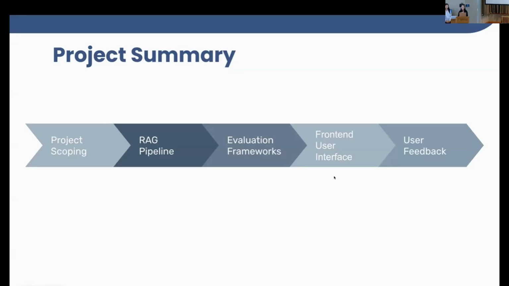From there, we built our RAG pipeline and our model, as well as evaluation frameworks to evaluate it. We also built out a front-end user interface that they can enter and test out. And lastly, we also met with UMAG to gather some feedback on our product. We also chatted with some museum guides from UBC here to get some feedback on ways we can improve our product, as well as limitations that could be addressed in future work.